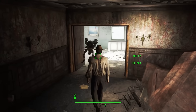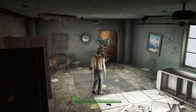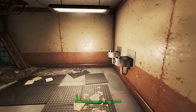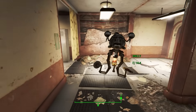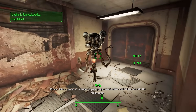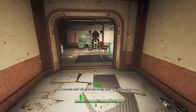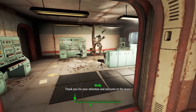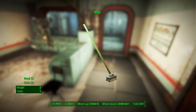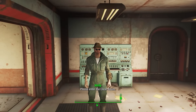Molly leads us through a break room, down a long hallway, into a changing room. She says something different depending on the job we got. If we got the janitor job, she gives us a mechanic jumpsuit and a mop junk item — we don't really have to put them on. If we got security officer, she gives us patrolman sunglasses, dirty army fatigues, and a security baton — though she says flashlight, there's no flashlight item in the game.